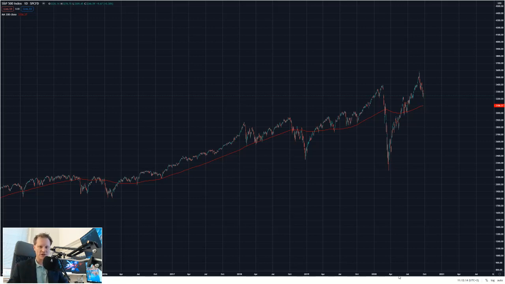Here we're looking at a very simple chart of the S&P 500. These are daily increments, which is to say that this red line is the 200-day moving average. And you can see there is absolutely some credence to that statement. If the S&P 500 price is trading above the 200-day moving average, it does tend to be in that uptrend until it ultimately breaks below it for a period of time. And then once again, it gets back above its 200-day moving average and establishes itself above there for a new uptrend.